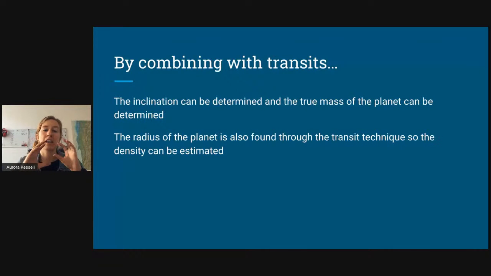And also, you can now combine the radius of the planet, because for transits, the transit depth is given by the radius of the planet. And so you can combine this mass and the radius actually to get some information about the density or the physical characteristics of this planet. And by knowing the density, there's lots of things that you can determine, like, is it a rocky planet? Is it a gaseous planet? Is it a water world? And so that can really start to tell us a lot of information about these planets.